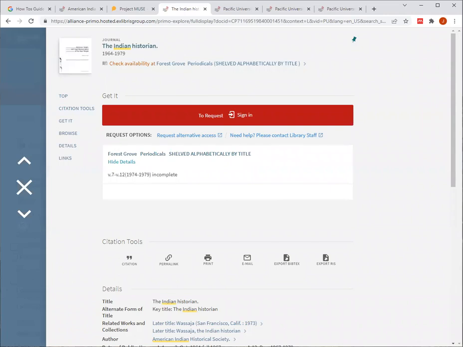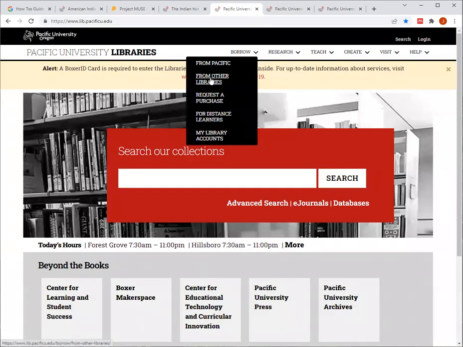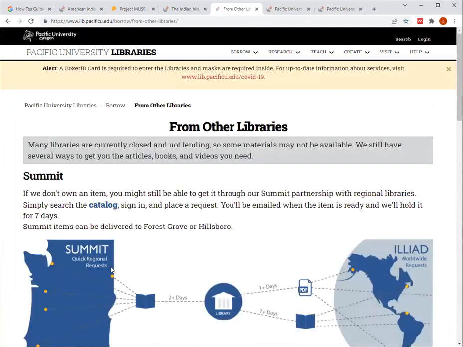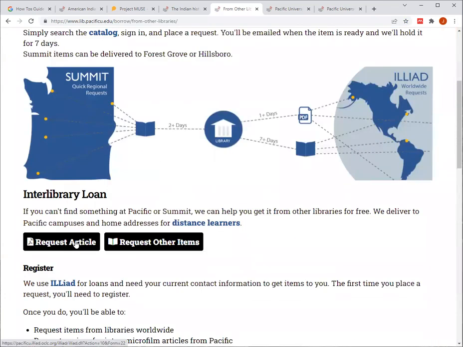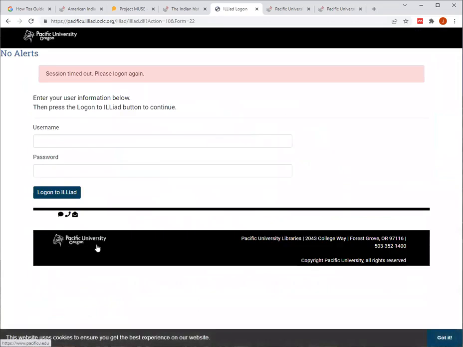If we don't have the full text to an article or another item you'd like access to, you can always go to borrow from other libraries. And then when you're on this page, you can click request article. And you just would log in with your PUNet ID and password.